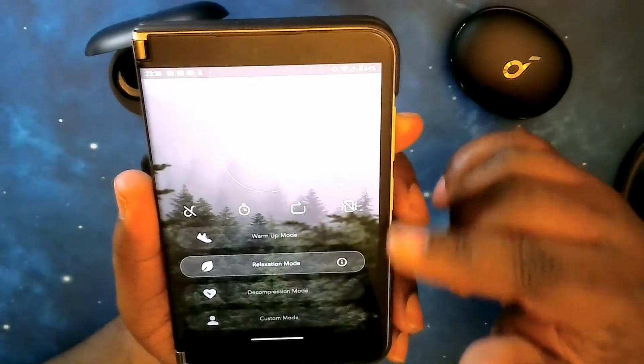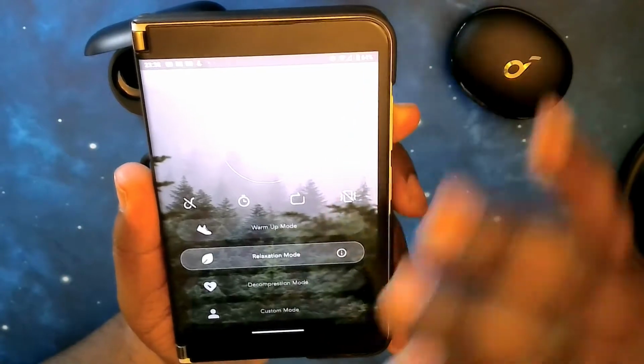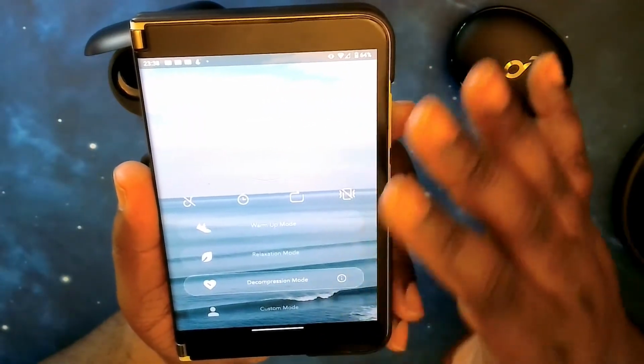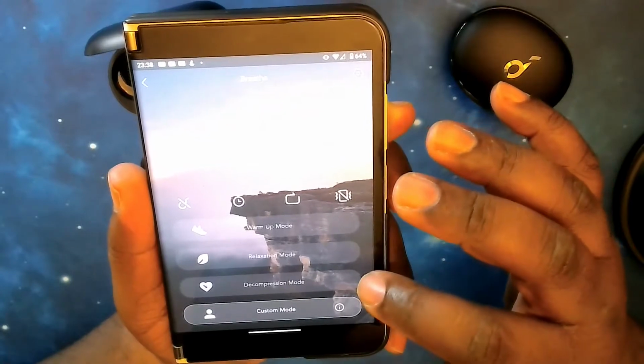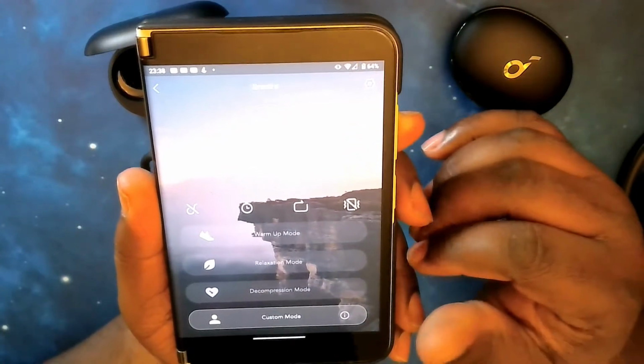But you can go in, as you can see, the screen changes. You've got relaxation, so you've got like a forest and everything like that. Then of course your decompression, you're out there on the water, and then of course you can customize it, and they've got just a nice little rock face there. Very nice picture. You can go in and set it to however you want on the custom side.